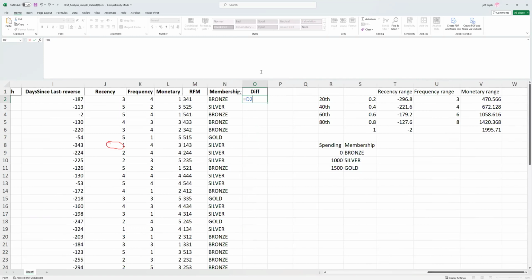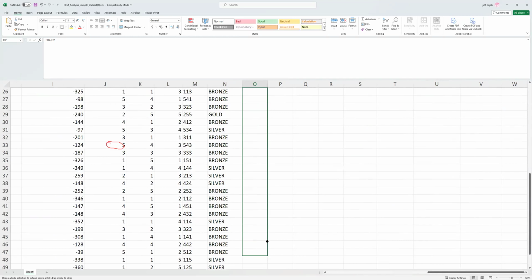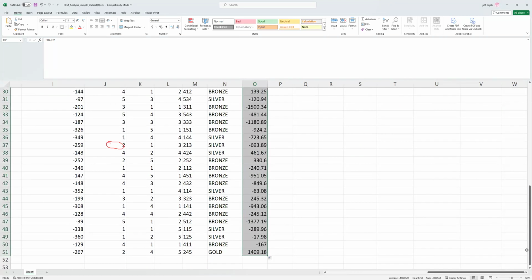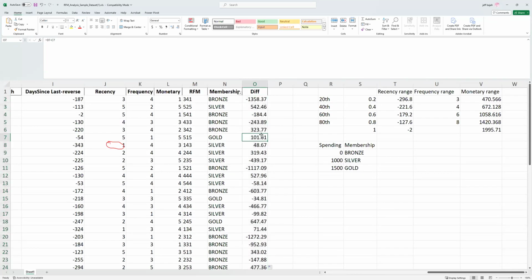So I'm just going to come here and let's do minus C1, C2, sorry. And that will show the difference. So I'm looking at the customers. Now, remember, this is not apples and oranges, but I'm just going to show you what you can do. So I want to see if their spending for this year is more than last year, right? You can use that effectively.